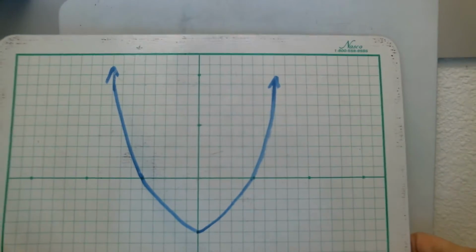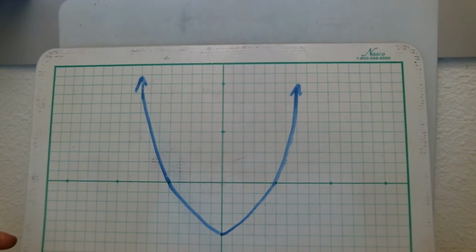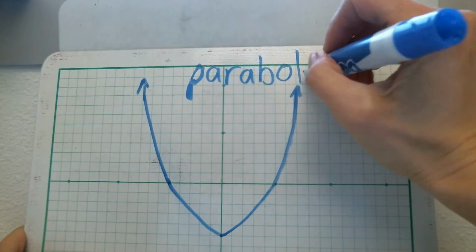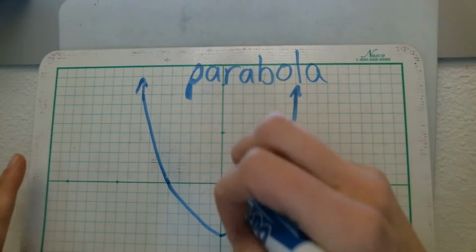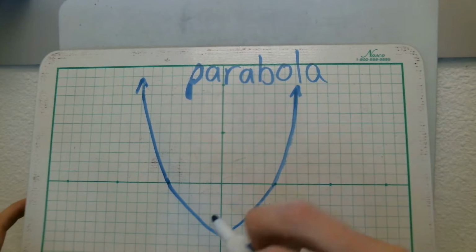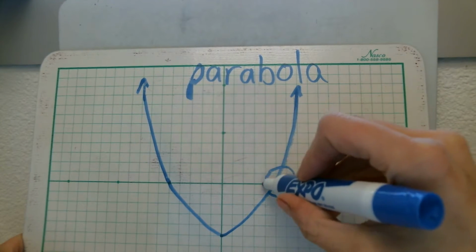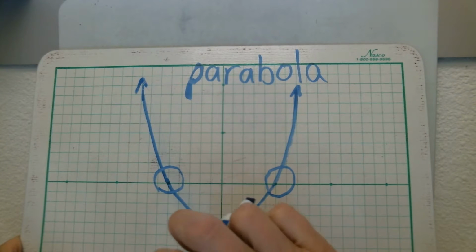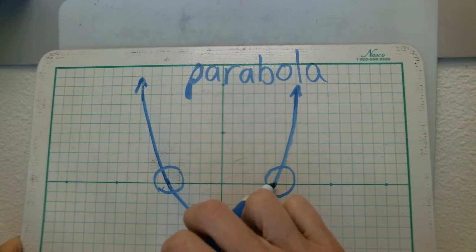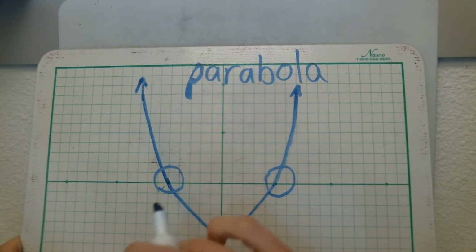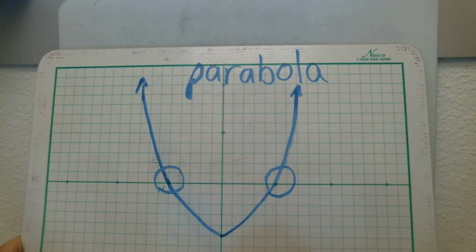So quadratic is a formula where we're not dealing with a straight line. Instead, we're dealing with a shape that looks like this. This is called a parabola. And sometimes the parabola goes through the y-axis, as it does here. Sometimes it doesn't. But when we use the quadratic equation, what we're doing is we're looking for where the parabola, this shape, goes through the x-axis. So you see here we have two different points at which the parabola goes through the x-axis. Those are the points that we're going to be finding by using the quadratic equation.